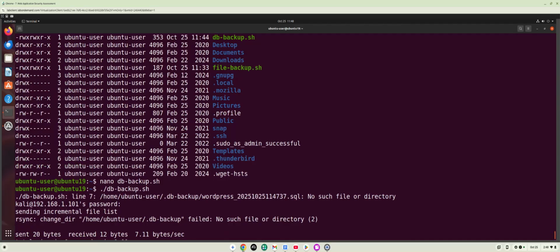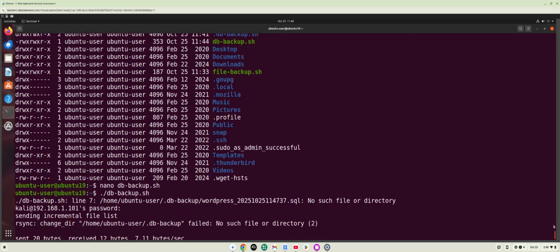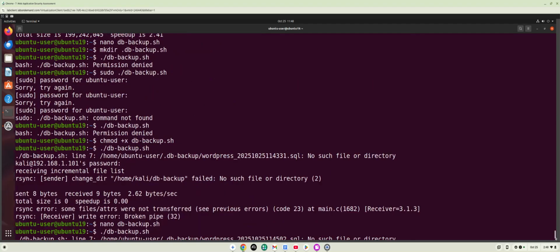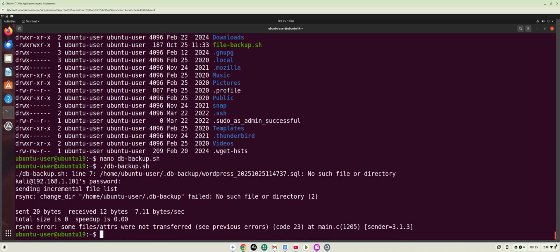on our backup server. We can see this directory right here. Maybe I actually have to be in that. I shouldn't have to be in that directory. Let me see. I just want to see one more thing, just to double check.